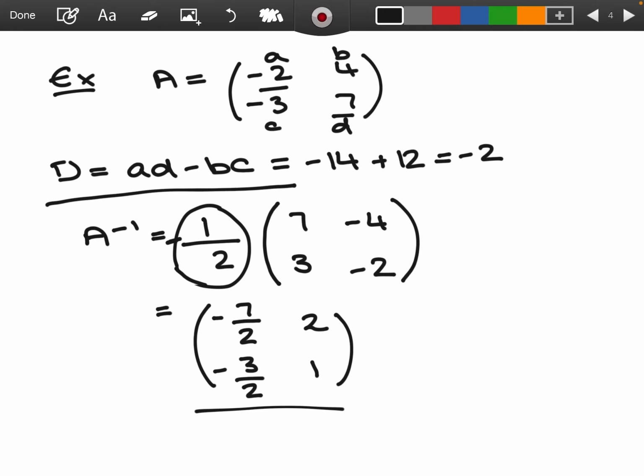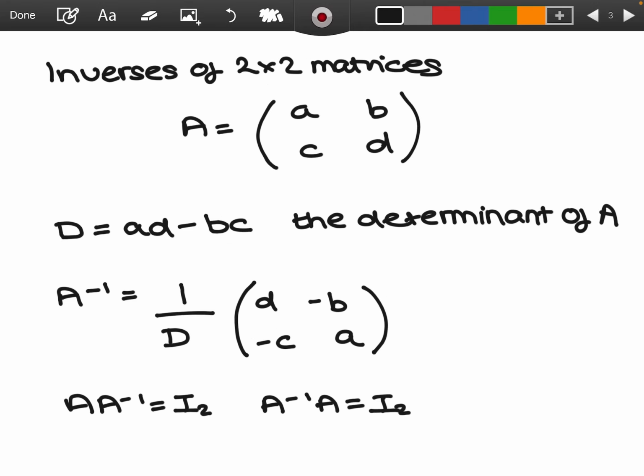How will we know that it has a unique solution? Well, it comes back to our determinant value. When you find that determinant, it has to be non-zero. I'm going to add this into our description when we found the inverse of a 2 by 2 matrix. That value has to be non-zero. Otherwise, you come across a problem where you are dividing by 0. You can't divide by 0 in math.